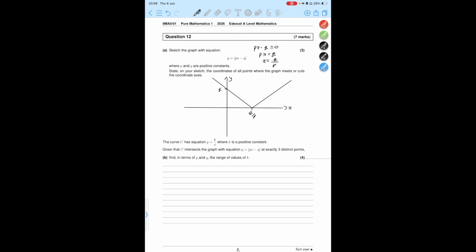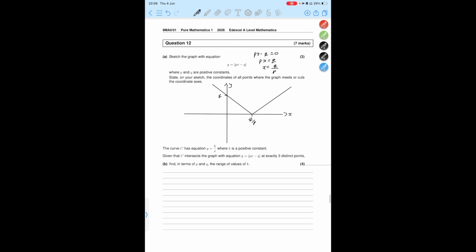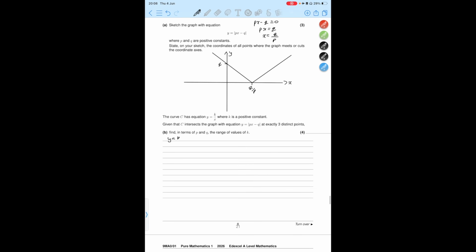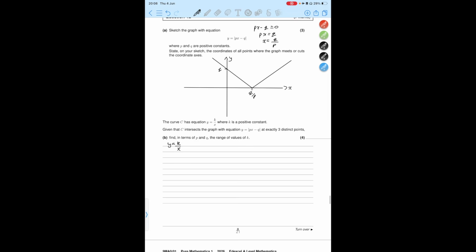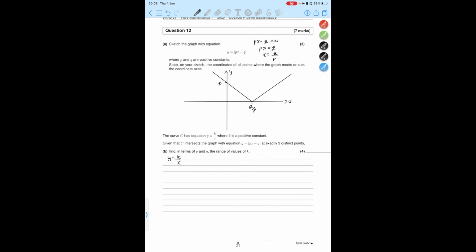So if we have y equals k over x, as k is positive, it means that all of our intersections, it's going to look like this, and it's going to look like this, roughly. So that's just a rough understanding of what it would look like. Clearly, there's not going to be any intersection in this bottom left quadrant. So what I'm going to do is completely ignore it. Okay, let's look at the top right one.